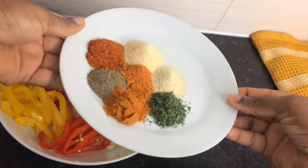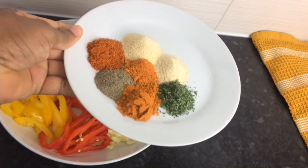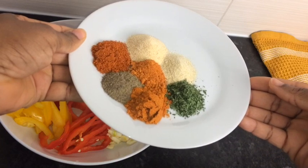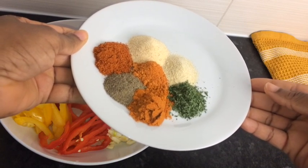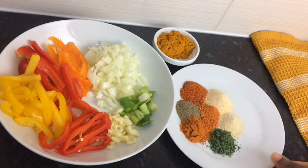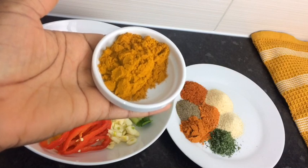So these are all of my seasoning. I have garlic powder, 1 teaspoon, onion powder, 1 teaspoon, Cajun seasoning, 1 teaspoon, black pepper, 1 teaspoon, parsley, 1 teaspoon, all-purpose seasoning, 1 teaspoon, everyday seasoning, 1 teaspoon. I also have some curry powder guys, and that's 1 spoonful, okay?